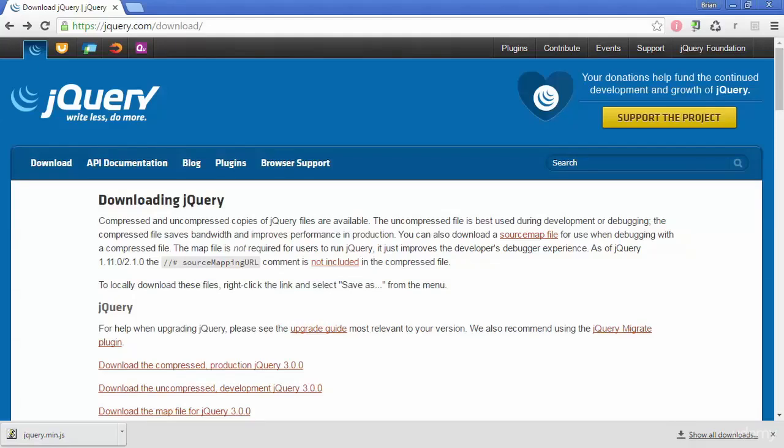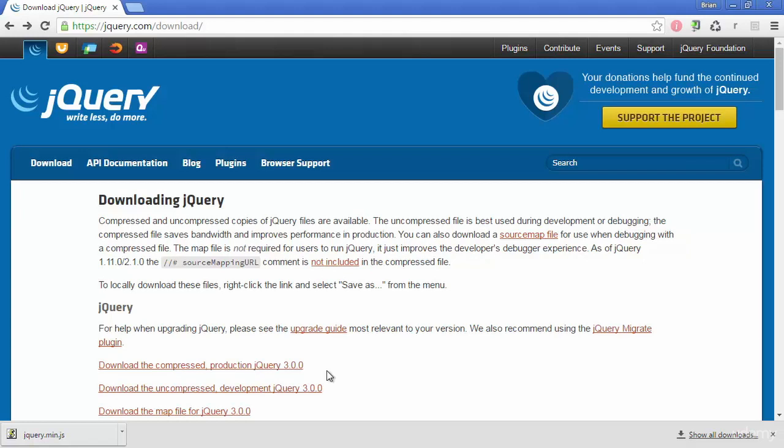In this lesson, we're going to get jQuery and install it on our machine. So if we go out to jquery.com/download, we can see that at the time of this recording, jQuery is actually on version 3.0.0. Now that won't work with Bootstrap for the purposes of our course, so we're going to have to do it a little differently to get an older version of jQuery.